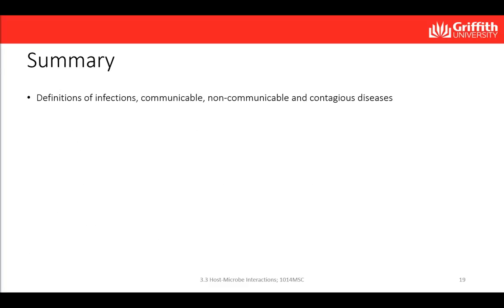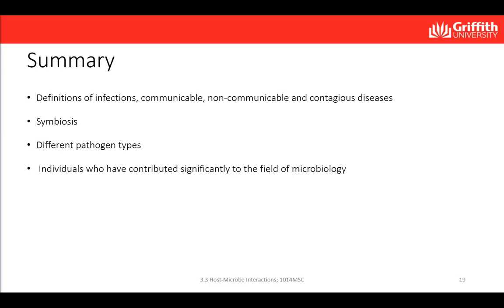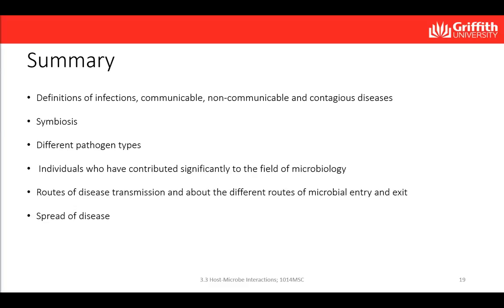In summary, from this video, we have learnt the definition of infections, communicable, non-communicable, and contagious diseases, the different symbiotic relationships, different pathogen types. We have also learnt about the individuals who have contributed significantly to the field of microbiology. We've learnt about the different routes of disease transmission and about the different routes of microbial entry and exit. And finally, we've learnt about the spread of disease.